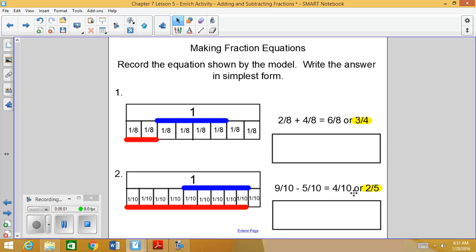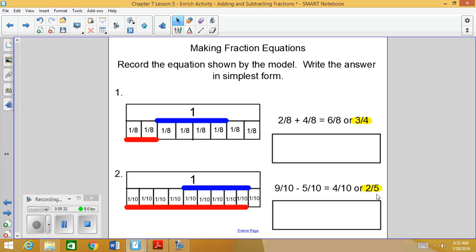Now, boys and girls, again, you might see something new and say, well, Mr. Osteen showed 2/5. 2/5 is a simplified form of 4/10. How did Mr. Osteen get that? He found a common factor of 2, in which he could divide both the numerator and the denominator both by 2. 4 divided by 2 is 2, and 10 divided by 2 is 5, to get a simplest form fraction of 2/5.